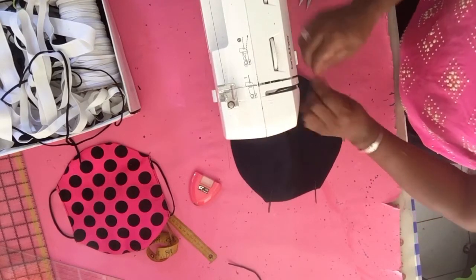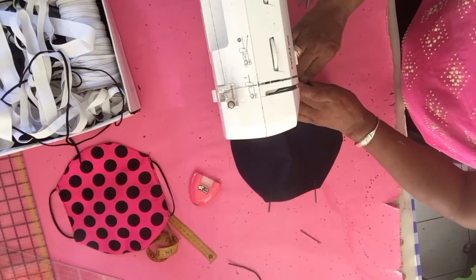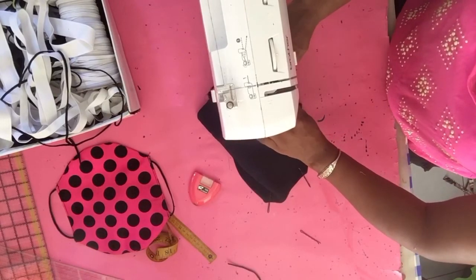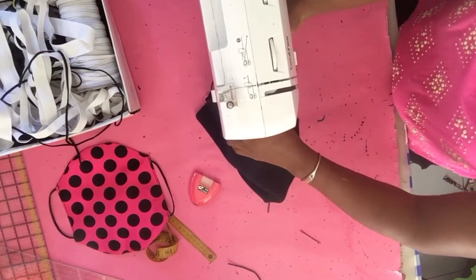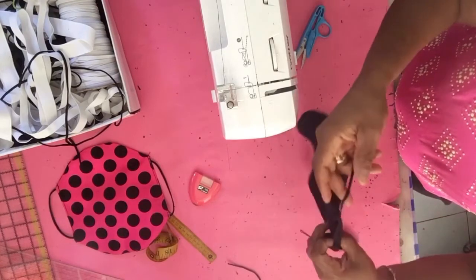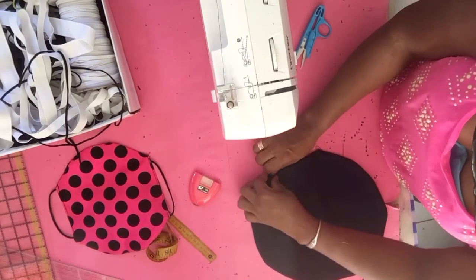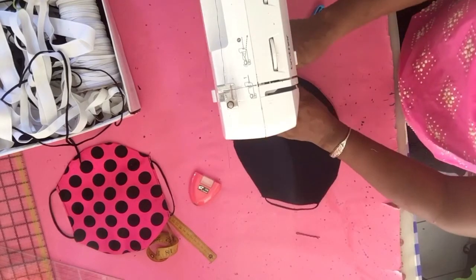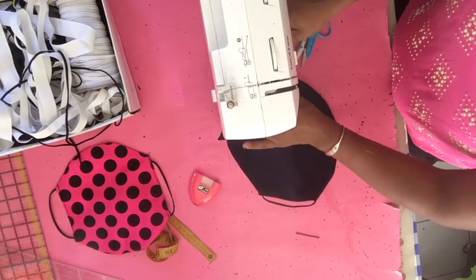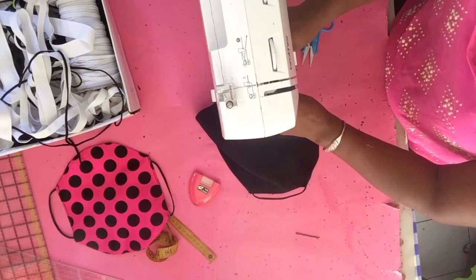Insert back my elastic. I'm gonna move my hair clip. One finished. Let's do the next one. Remove our hair clip. See how easy the hair clip is to remove? Then pins, and I have a hole in my fabric. So I'm gonna stitch again. Insert my elastic at the next end.